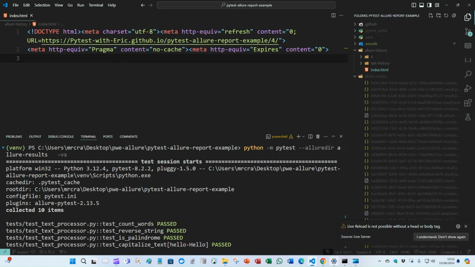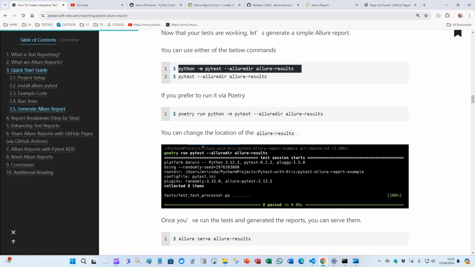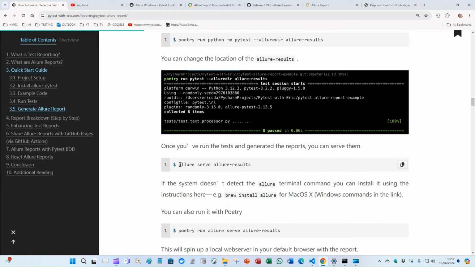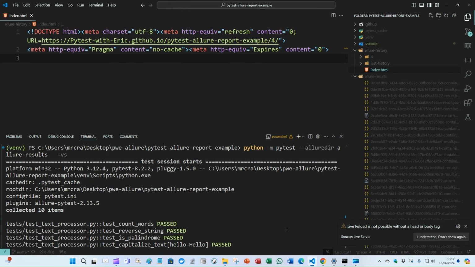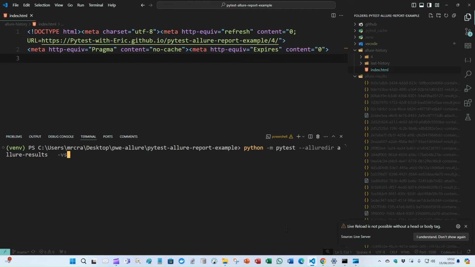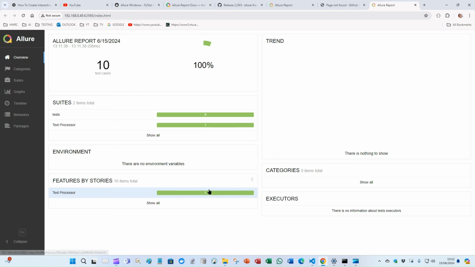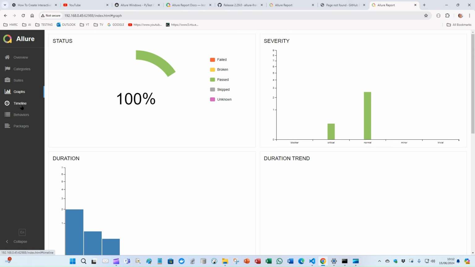What you need to do as per the article is allure serve results. Now I did just get that running, so what did I use? CLS, what command did I use? allure serve allure-results. If I do that, that's going to generate the report. And there we see the Allure reports, and you can go through the rest of the article.